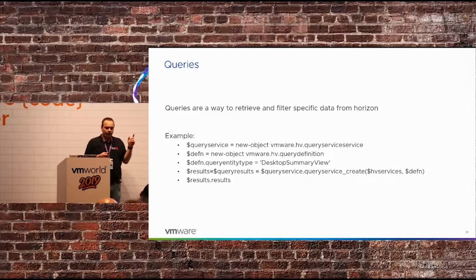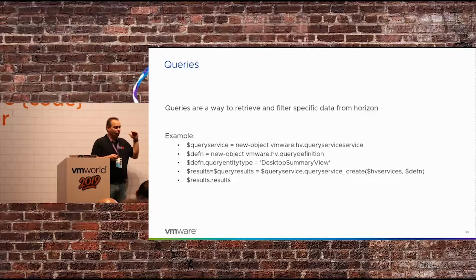Be aware that for the query entity type, this is case sensitive. PowerShell allows just about everything. Until you go there, things become case sensitive. If you make an error, use a capital instead of small, use lowercase instead of uppercase, things will break. You will get an error.